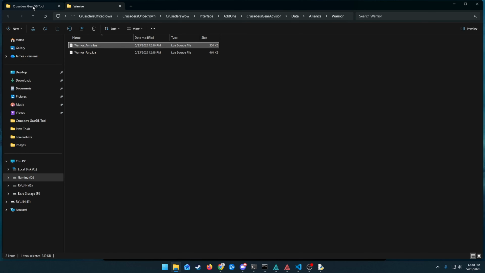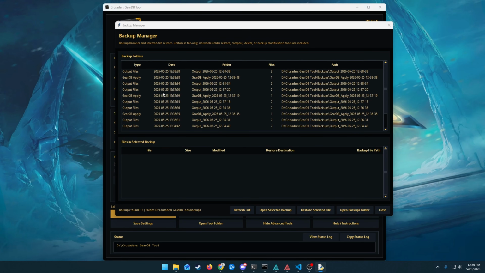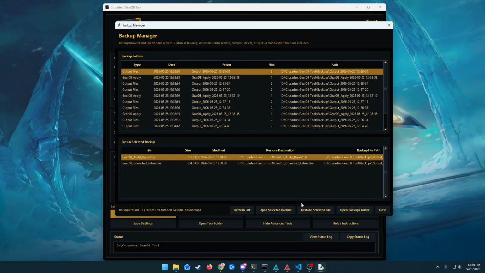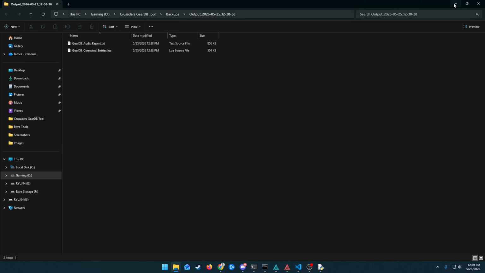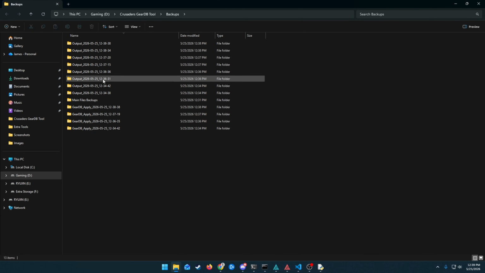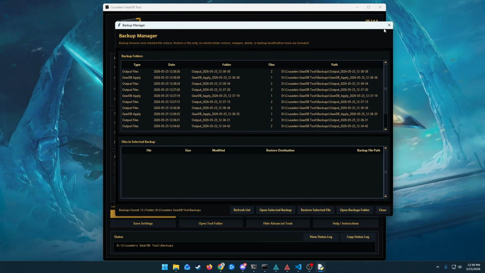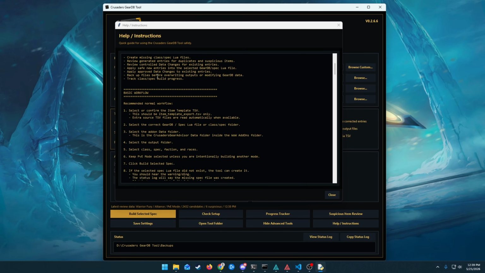Then you got a bunch of different stuff to open up folders directly, so you don't have to click on a bunch of stuff. I got more advanced tools, so you can open up the files directly. This is a backup manager. It stores all the backups. You can refresh your backups right here. You can just migrate them straight to the folder, delete them, restore them. Take you to your file that you're looking for, so you can look at the file. Take you to your different folders with all the backups in it. I tried to add as much as I could to make it convenient, but not try to be too much.